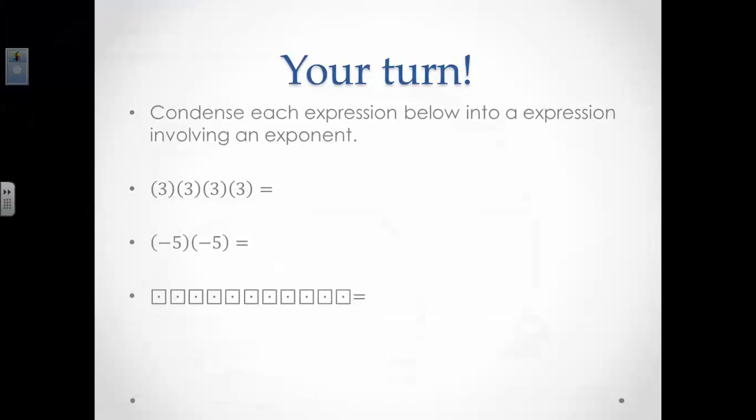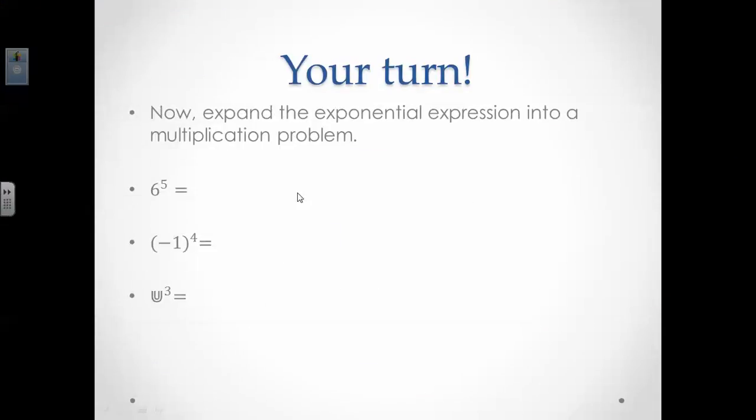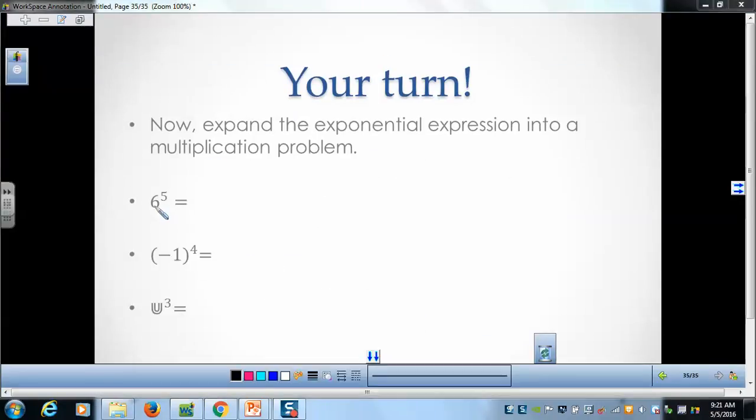All right, so let's go the other way real quick and make sure you can do the expansion as well. So go ahead and expand those 3. Pause the video and let's see how you do. All right, here we go. Once again, the base is telling me what's being multiplied. So I'm multiplying 6's. How many 6's am I multiplying? 5. So 1, 2, 3, 4, and 5.